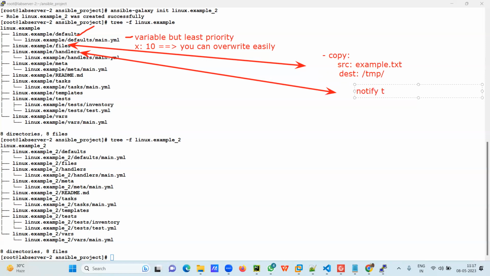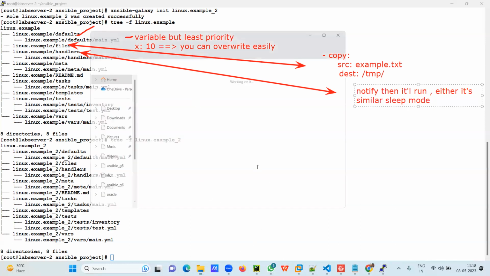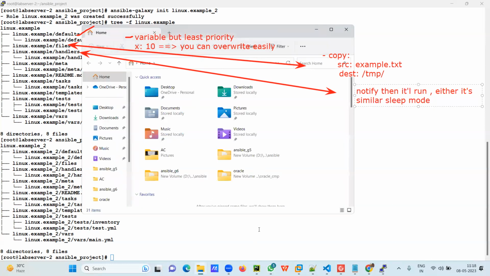When the condition is true and it notifies, then it will run. It stays in a sleep mode, similar to sleep mode, and does not run unless it is declared with notify, then it will run. I will produce an example in the lab as well, don't worry about it.